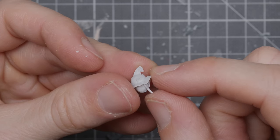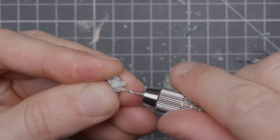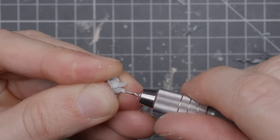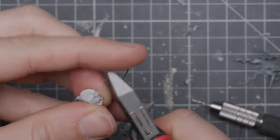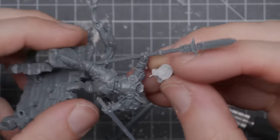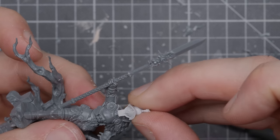I pinned the sword to the hand. It also just makes the gluing process easier. So usually what I do is drill a hole and then put this steel wire with a little bit of super glue on it and push that into the hole. Then I use that bit with the steel armature in it to make a mark of where I should drill the connecting hole. Usually works pretty well. I also pinned the helmet.